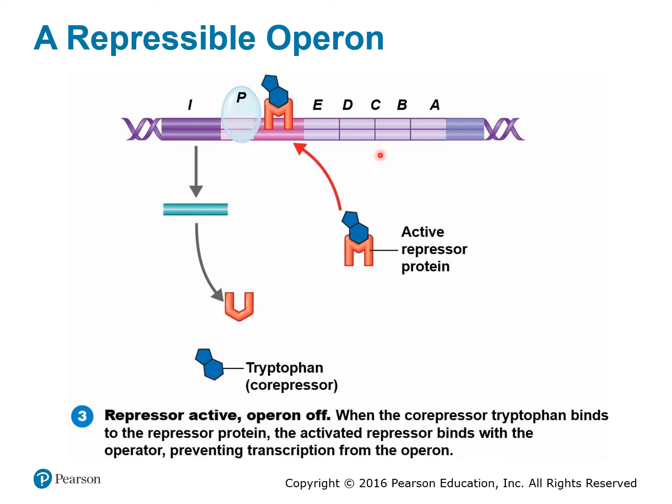So as you can see, that tryptophan operon is usually turned on, and then it gets turned off when the levels of tryptophan increase. When the level of tryptophan increases, it's going to act as a co-repressor. It binds to the repressor, activating it, which is then going to bind to the operator, and that's how you can turn off that tryptophan operon.